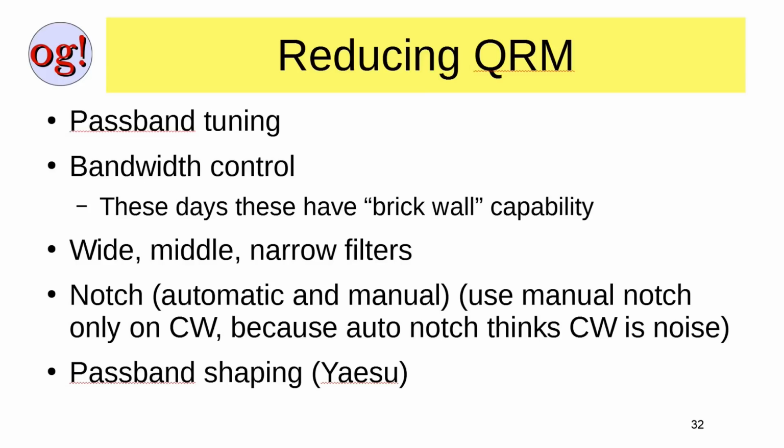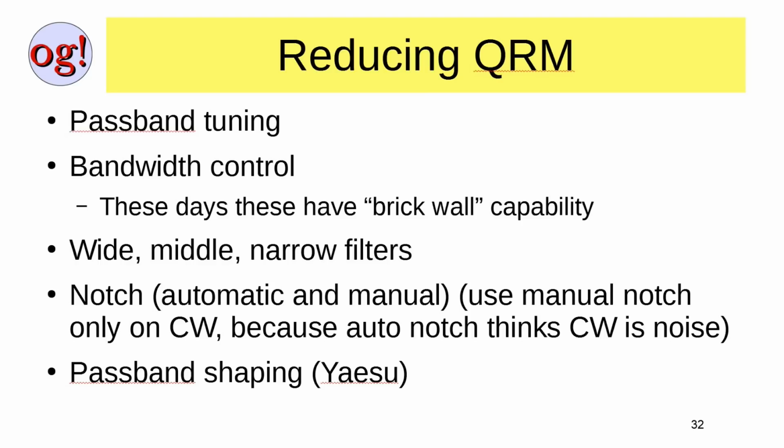For example, if you're listening with a 3 kilohertz bandwidth to a single sideband signal, and somebody is up the band and creating a lot of very high-pitched noise, you can actually narrow the bandwidth. It makes your signal a little bit more muffled, but you can actually completely eliminate that interfering signal. So it's a trade-off between the two.